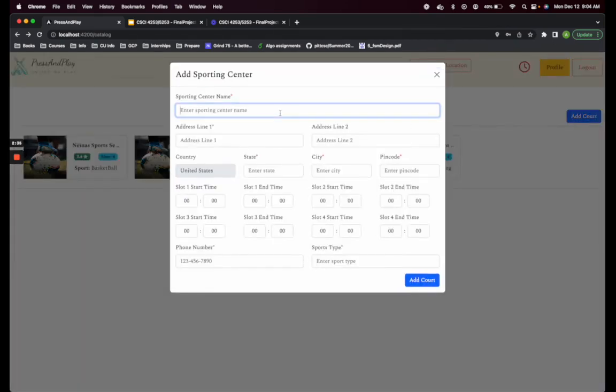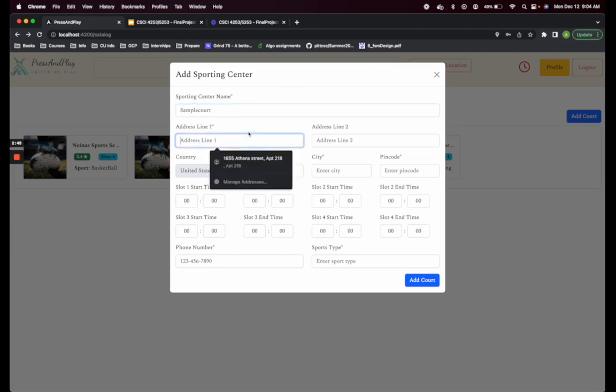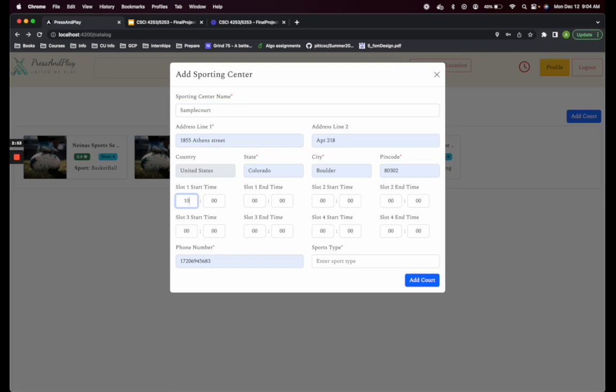So I could enter these details quickly, and I could enter some slot times here.